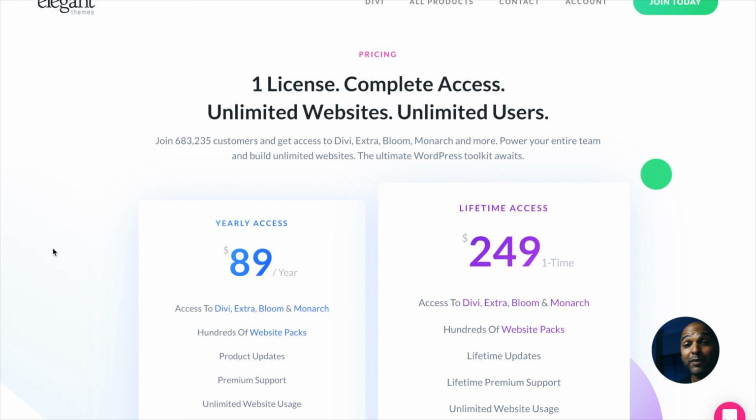So if you want the most in terms of quantity out of what you're going to get, I think that it's hard to beat Divi. If you take the $249 one-time payment, it's lifetime for unlimited websites. It's got the Divi theme, it's got the Divi Builder. It's a great, great value. If you're not going to spend annually and you just want a one-off payment, then I think Divi is going to be a great value for you.